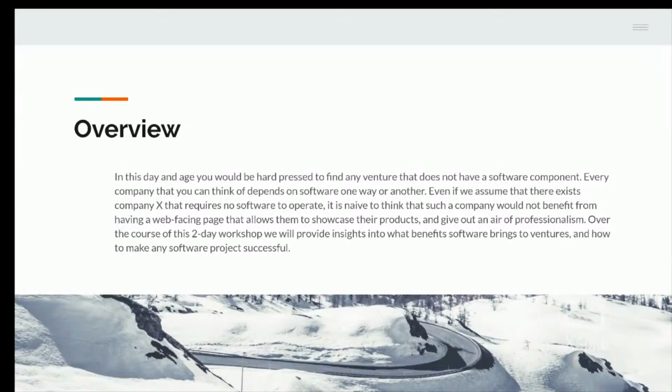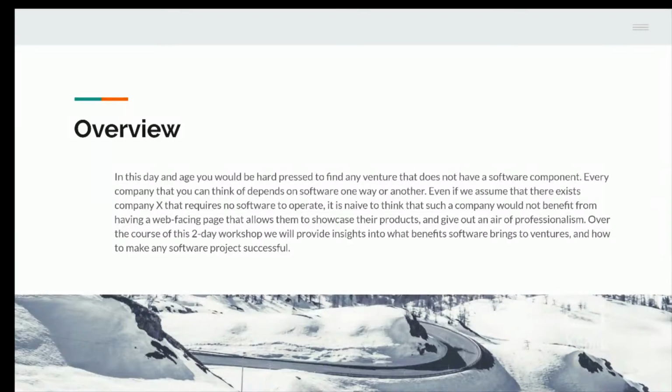Even if there is a company that you say, well, it really doesn't because they are a real small store and they don't depend on any software, I would tell you to think again. Even for their accounting services or for adding up money, their cashier register, that's still software that they depend on, right?